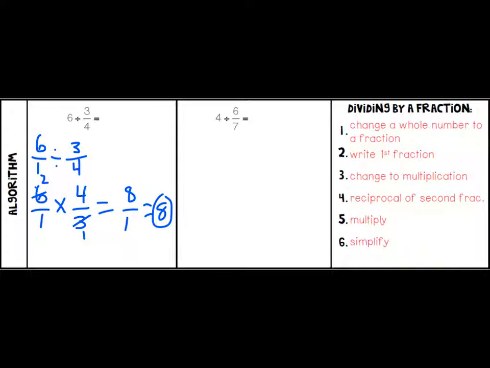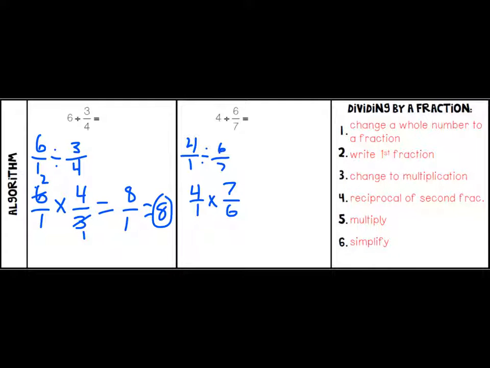The next one, we got to make the dividend a fraction, so make it 4 over 1 and divided by 6/7. Now, copy, flip, flip. So we're going to copy down the dividend, flip the division to multiplication, and invert this or flip it over. So copy 4 over 1, flip the division to multiplication, and flip over the divisor or invert it, 7 over 6. Before we multiply, step 5, let's see if we can cross cancel. 4 and 6 share a common factor of 2, so we can divide 4 and 6 by 2.